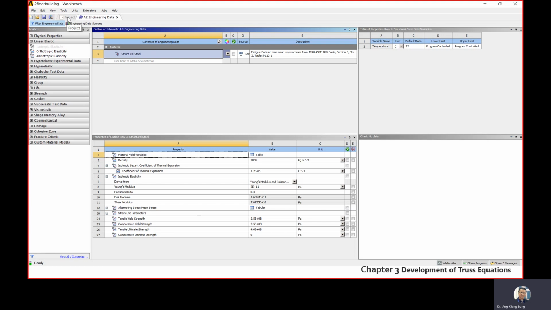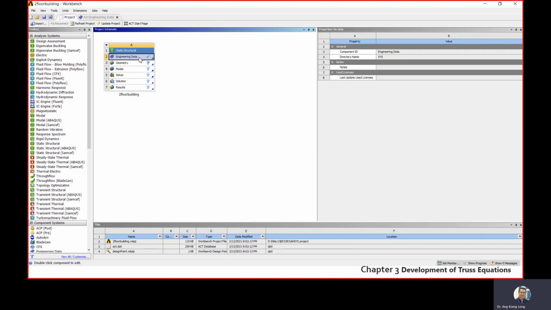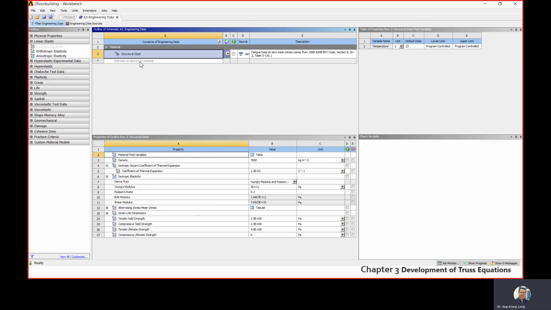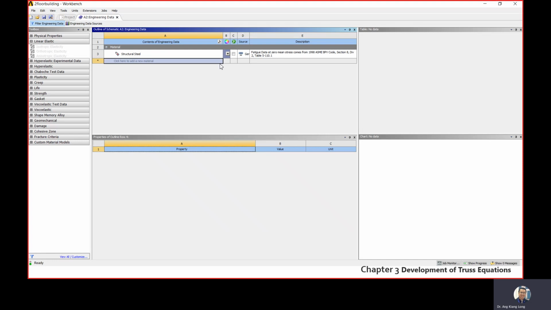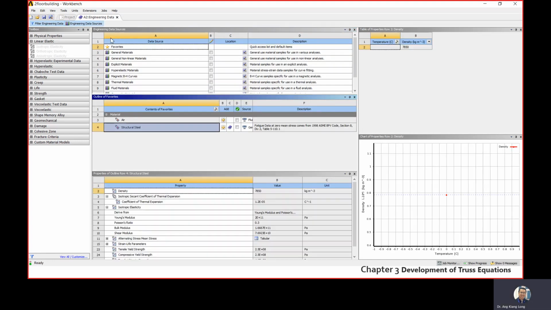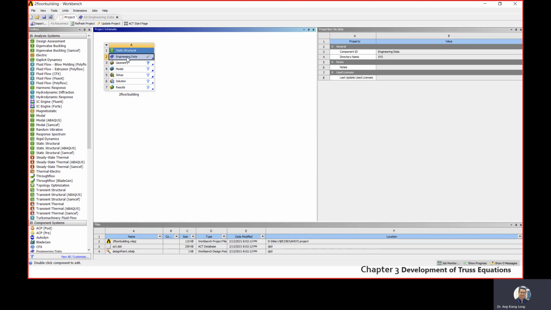If you need to use a new material, you can import from the library. Go here to Engineering Data Sources, then select and import.